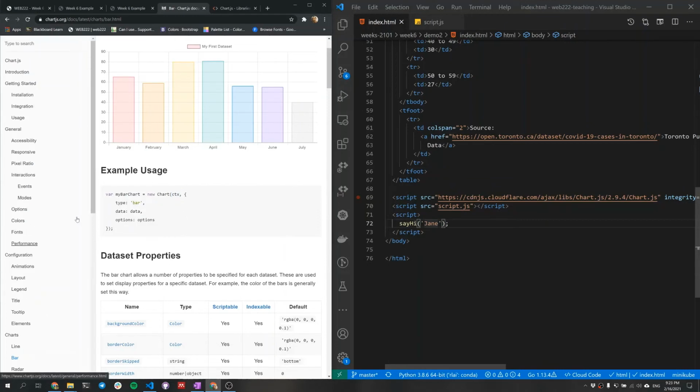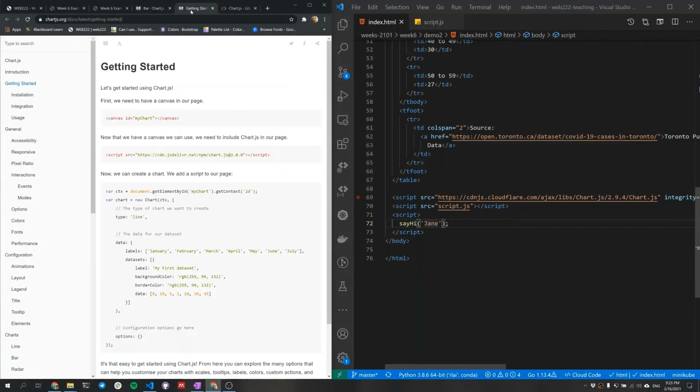And so we need to learn how to use context first. So the context would be something like this. We need to add an element and then get that element and basically fetch it using JavaScript like this.